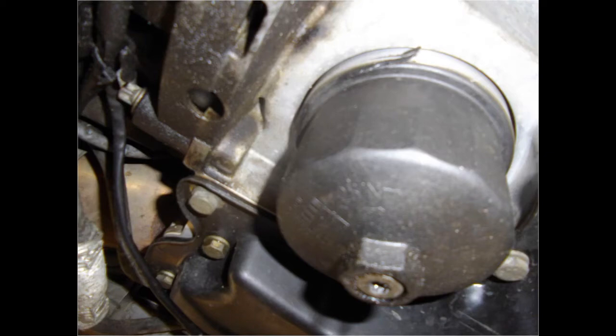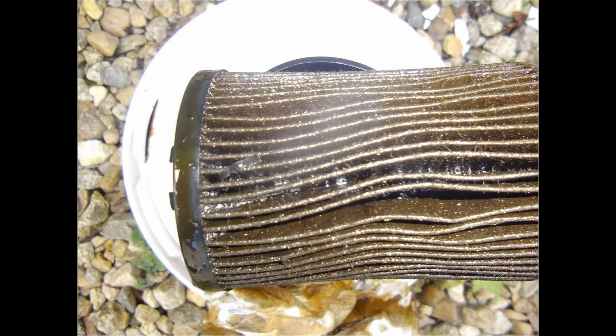The oil filter is located in the oil pan, unlike other BMWs I've owned. Let's drain the oil and have a look at the filter. This doesn't look good, metal shavings in there and some bits of what seems to be liquid gasket. Mind you, it had an oil and filter change less than 1,000 miles ago.